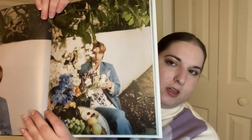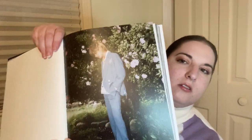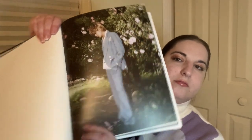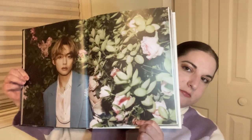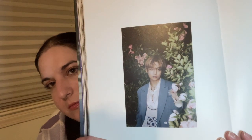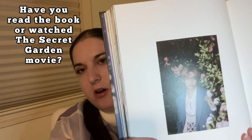To me I'm getting more of a mysterious vibe than 'he just has no thoughts in his head.' It says 'garden' and 'I'm thinking about you.' There he is in the garden. Him waiting in the garden like this makes me think of The Secret Garden — the book and the movie. Do you guys know about that one? It's been so long since I've read it, but I'm pretty sure it's about a magical garden that a young girl discovers.